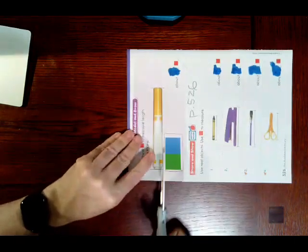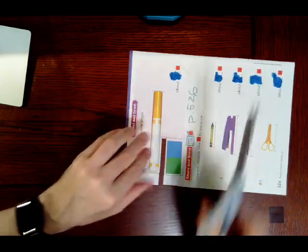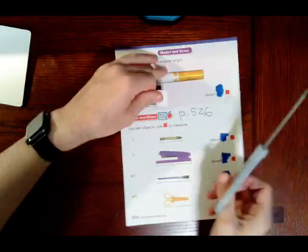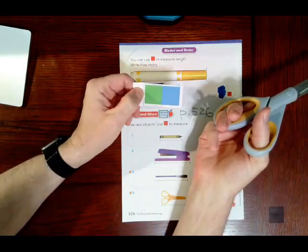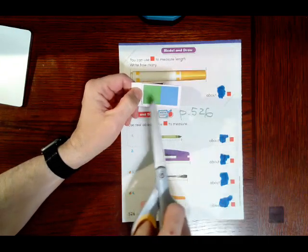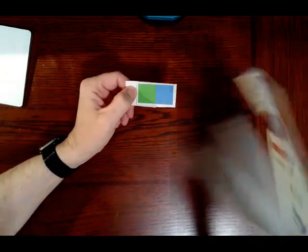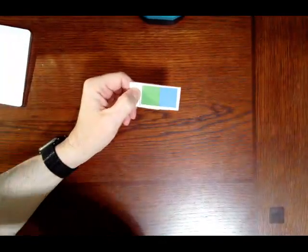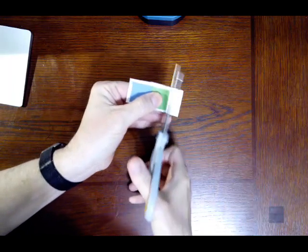And then I'm going to cut it like that. And you should have two squares. Now, we're not done. We need these two squares. We're going to use them. So we're going to move our math page. And now we're going to take our scissors and cut even more carefully on the edges of the green square. We're just going to cut the green square out.